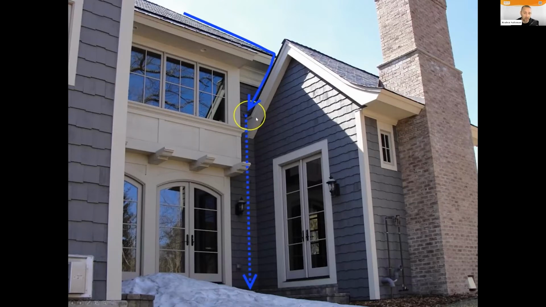Where does the water go? It goes straight down inside the wall. Where do we find signs of that water intrusion? If there's an unfinished basement or a crawl space, we head down there, we look at that same area. And thankfully there was an unfinished basement. I was able to get at it. This house is only 2 or 3 years old. And already we've got a bunch of staining at the subfloor. That's evidence of water leaking in right above. There were no signs of any actual damage yet.